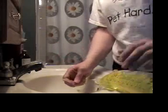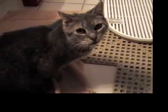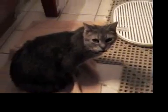Now I'm going to go get the cat. This is Afer. Afer's about 19 years old. She was diagnosed with kidney disease about 3 years ago. Yes, she's saying hello. She's been pretty stable over the past 3 years, just using a wet diet, sub-Q fluids, and a couple medications prescribed by her vet. She's getting ready for her fluids.